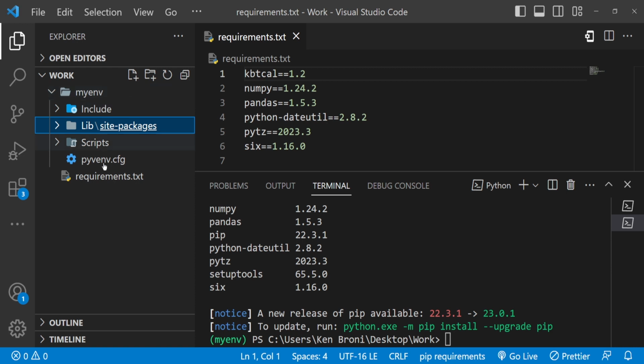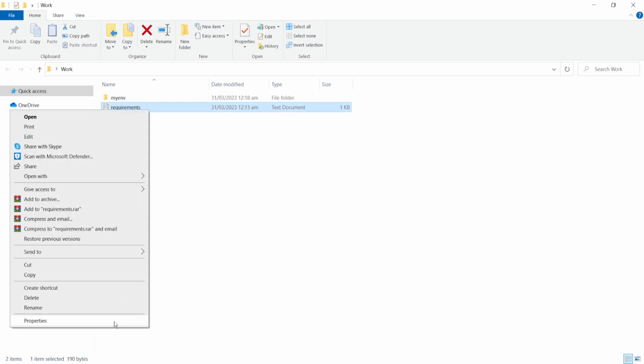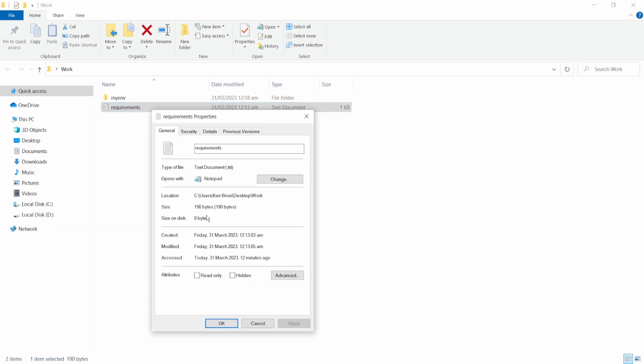because nobody wants to know your virtual environment. But then you can put all your packages in a requirements.txt, and this requirements.txt, if I go to properties to check the size of this, clearly you could see that it's very small, like 190 bytes.